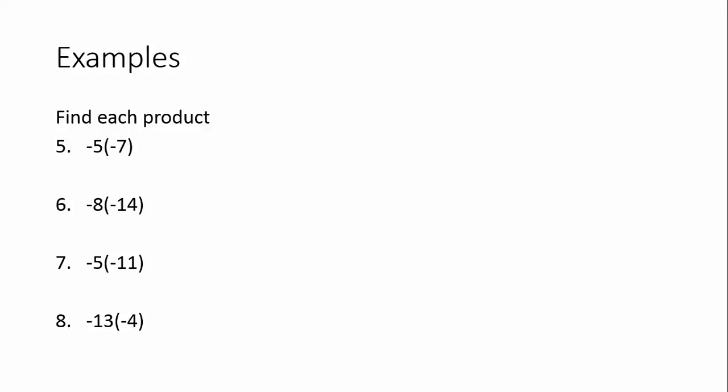So some examples here. -5 times -7 is positive 35. 8 times 14. Remember, we're not using a calculator, and I'm not sure how many of you know your multiplication facts past the 12s, so off to the side you could do 14 times 8, and you would just do this longhand, so we get 32. 8 times 1 is 8 plus 3, 112, so positive 112. -5 times -11 is 55, positive 55.